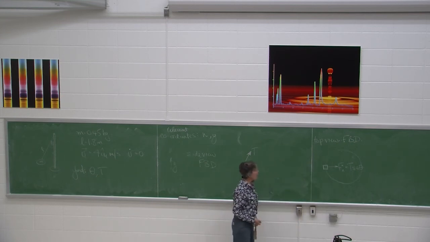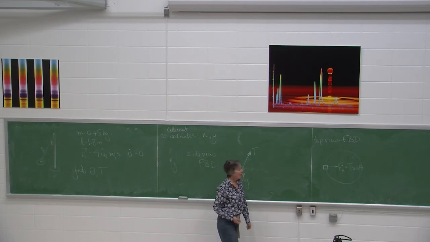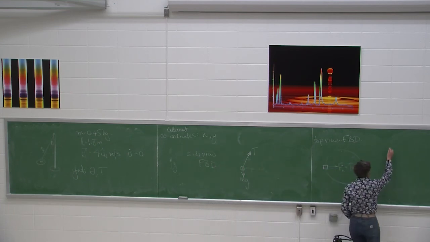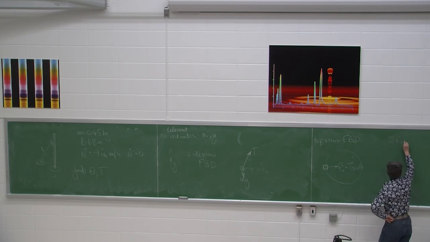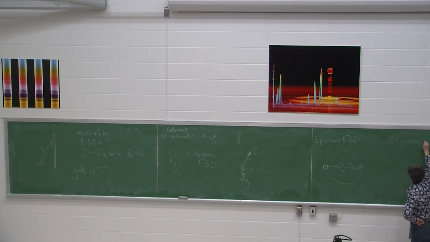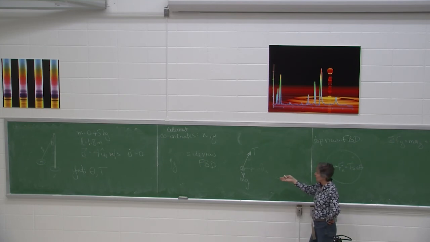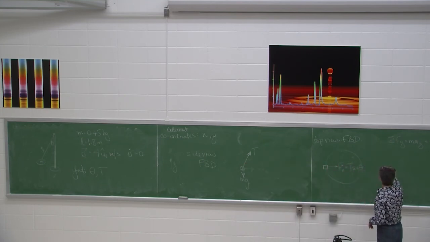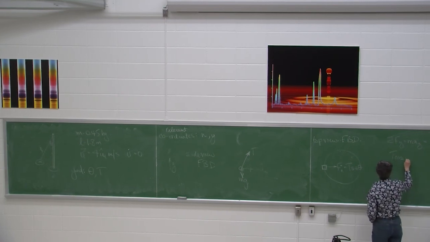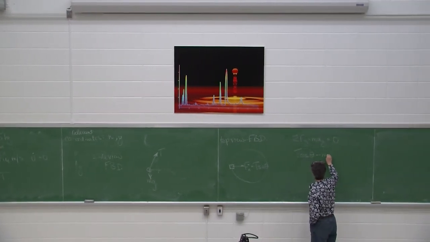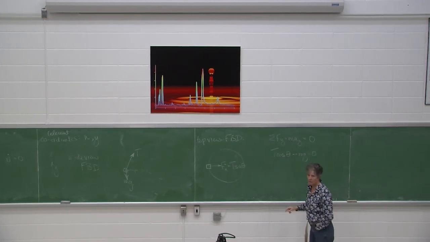Okay. All right, so now we have got everything we need. We can apply the sum of the forces in the y direction is equal to ma_y, which is what? Zero. So this is a MIE 100 equation. The sum of the forces in the y direction is equal to zero. We can see the y direction from here, and so I've got T cosine theta, positive, minus mg is equal to zero.